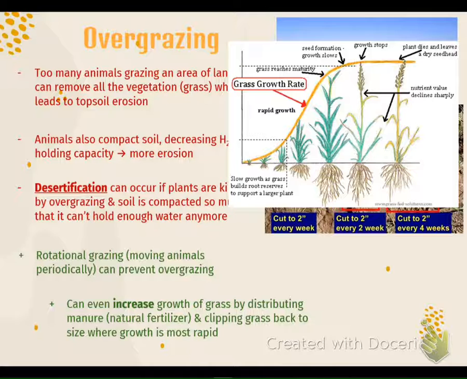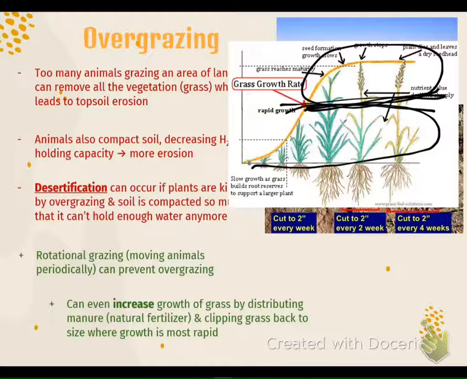And so, as seen in this graph, if you cut the field at the grass growth rate right here where it's at maximum, and keep it there, you might be able to collect it and use it in the barn, and then the grass will continue growing very, very rapidly.